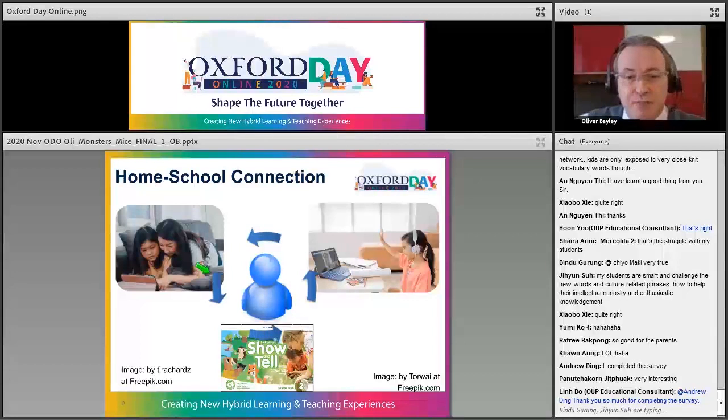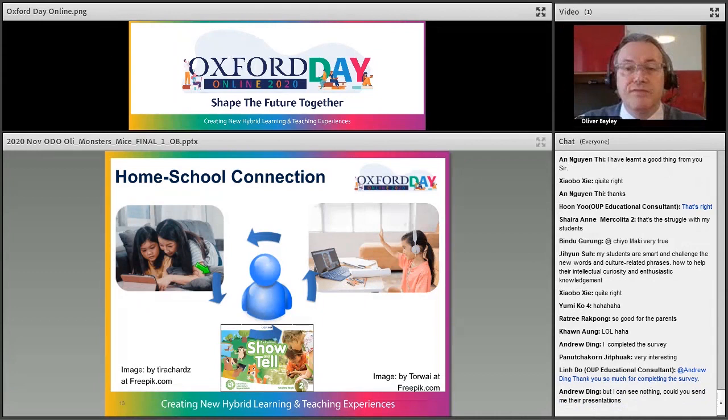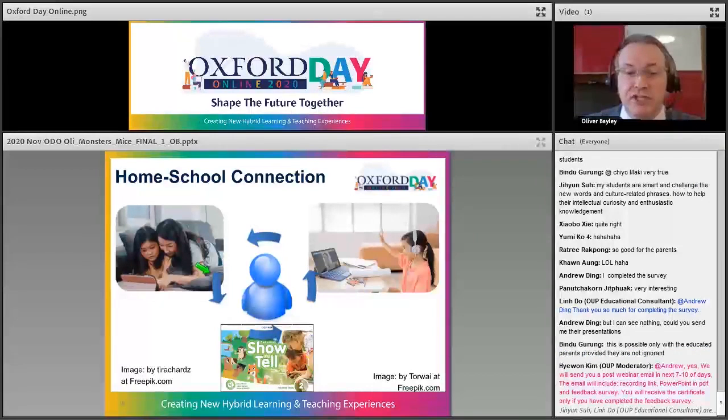However, if we go deeper, right, we want to make sure that we make a connection between the school and the teacher in terms of communication. Not just what is in the curriculum, but regular communication so that the parents know what is going on. And this is important because it shows that you are providing a solid education for their children. If they are paying for the education, that you are providing good value for money, etc. So that communication with the parent on a regular basis is really important.